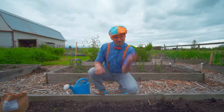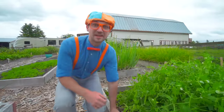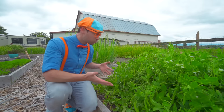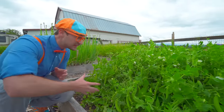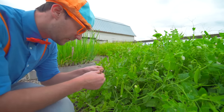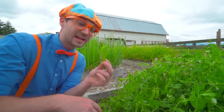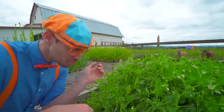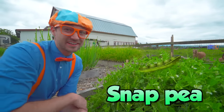I think there are some big ones over there. Those snap peas that we just planted - in seed form after two months they're going to grow to look like this. The plant has nodes, and then those nodes grow the snap peas off of them. Pull it off and look - you have a lot of snap peas off this one plant. Mmm! Have you ever tried a snap pea? Maybe you should - they are really good.